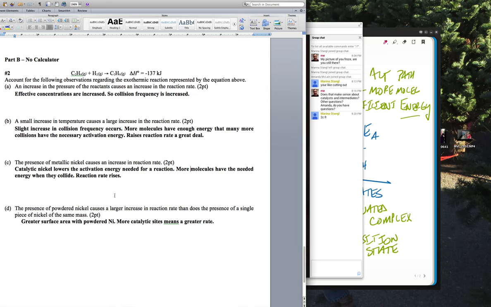So you had to talk about the fact that it was going to lower the activation energy or give an alternate pathway so that the reactants would be able to get to the product, and that your reaction would have a lowered activation energy. And then the second point was awarded for saying that now they'll have sufficient energy and their collisions will be more effective. So that's how you would get 2 points.